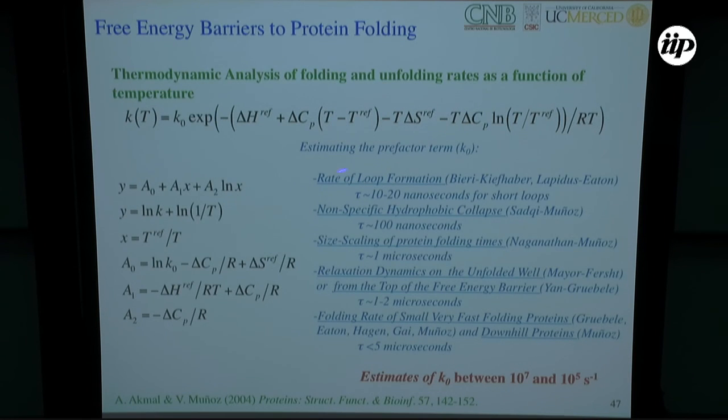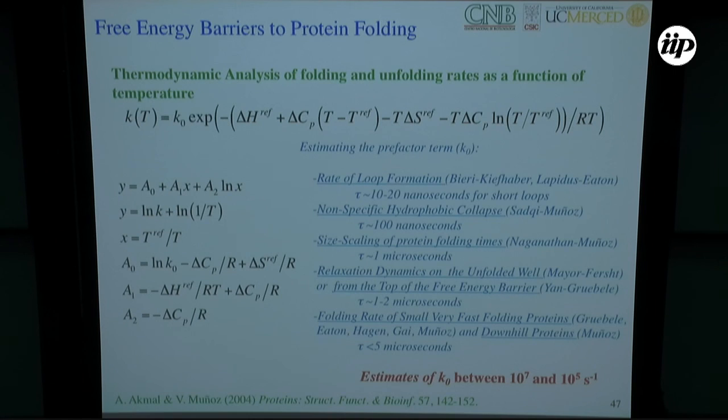For example, some of the ideas, and this goes back to the Onuchic-Wolynes-Socci paper, basically say that this corresponds to the fastest possible motion that takes you over the barrier, right? So you could say, definitely a protein cannot fold faster than what those motions are. For example, you could imagine saying, I'm going to assume that folding cannot be faster than making just a loop, right? So if I can measure the rate of loop formation, then I will have an estimate for this number.